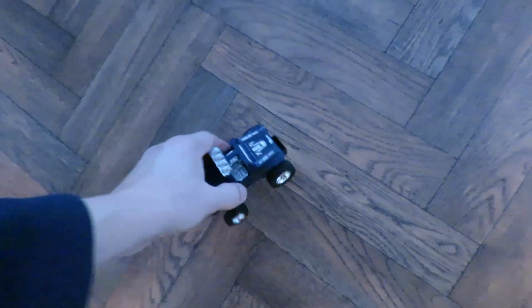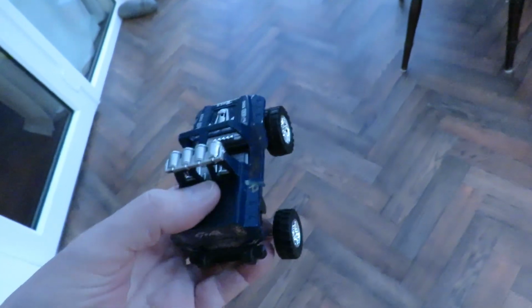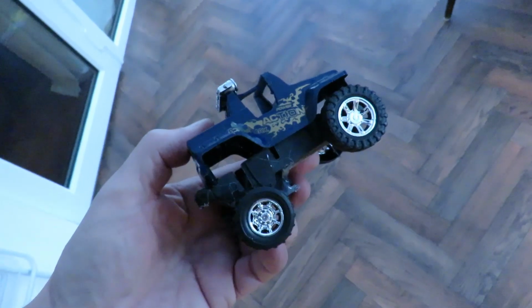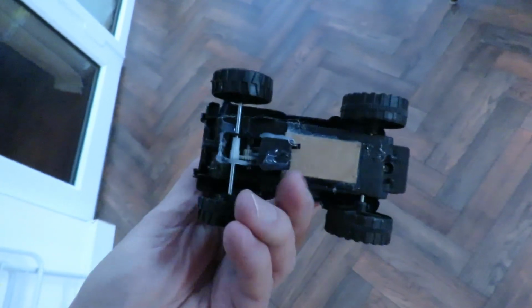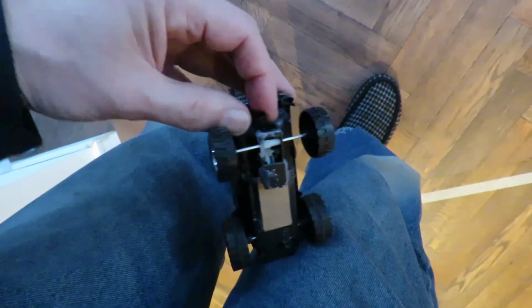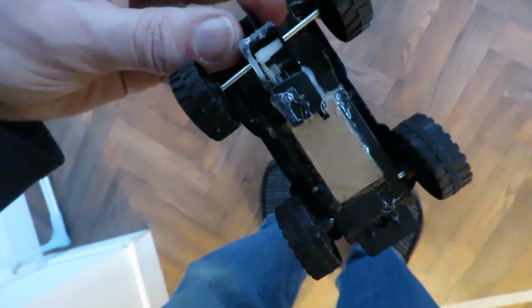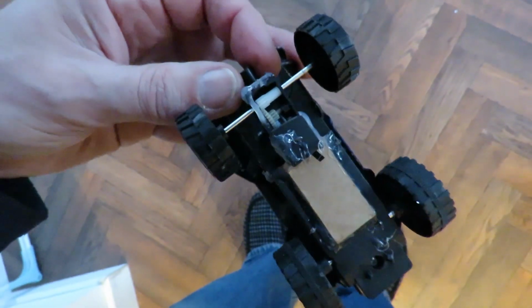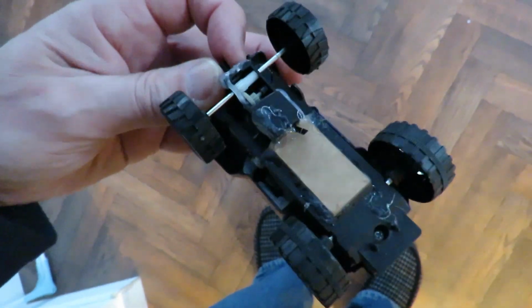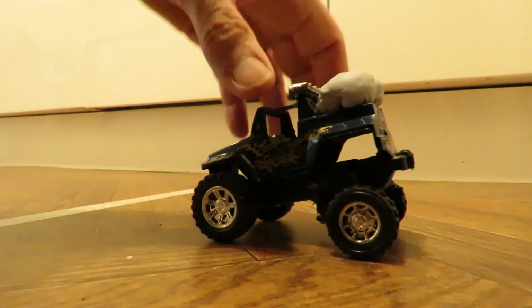It doesn't look like we're going to get the full distance of my kitchen and conservatory. It works. I'm happy with that. Probably need to put a bit of weight on it or something to stop it bouncing around, then it'll go in a straighter line. Last try, I've added a big lump of weight at the back there.